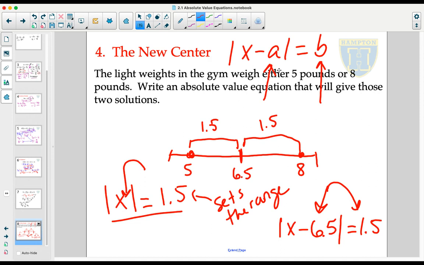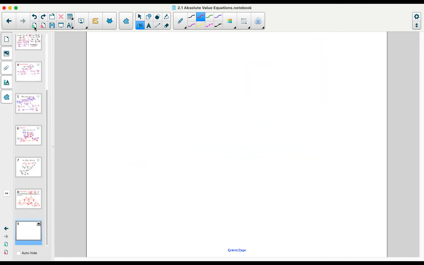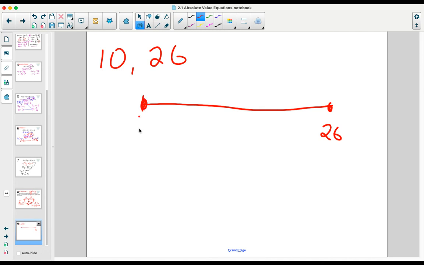If you need the center to shift left, as you might imagine, this would just change to a plus. But if you're shifting that space to the right and you're getting a new center that's in between your two solutions, then you're going to subtract on the inside. And you can do this with any two numbers. Let's take two solutions that are over on the right side, since that's the one we just talked about. Let's imagine two solutions, 10 and 26. So I imagine 26 here. I imagine 10 way down here. I need my center, which would be halfway between 10 and 26, which is 18.